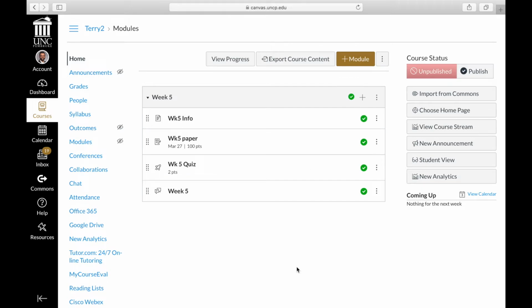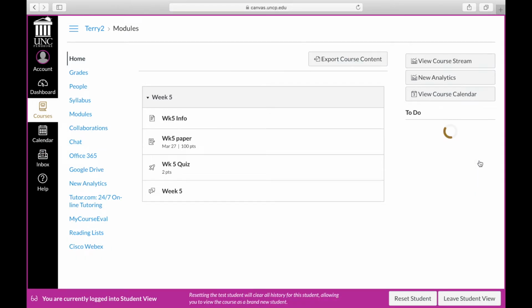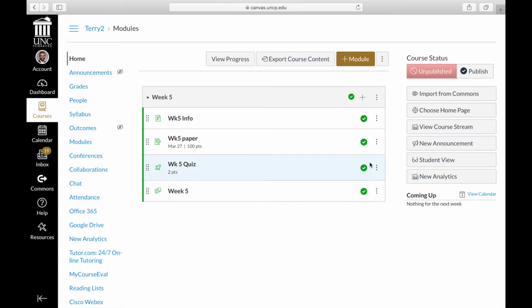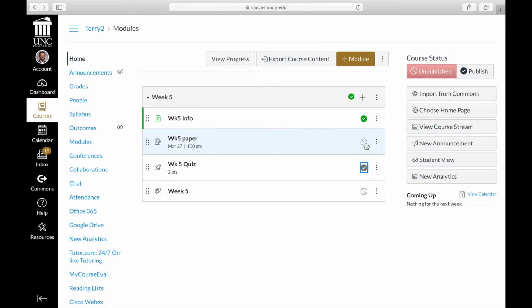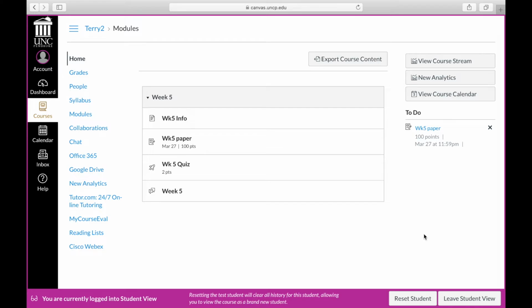Okay, so if you want to see if something is visible or not, you're going to want to open up Student View. So now when you click on Student View, you can see what's visible to students. So for example, if I wanted to disable a couple of these and open up Student View, you'll see that the only page visible to students is the week 5 info. I'm going to go ahead and make everything visible, or all of these available. Student View, all of these available, and then click on Student View. Now you can tell that they're all there.